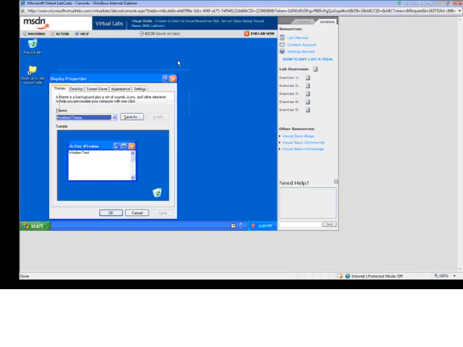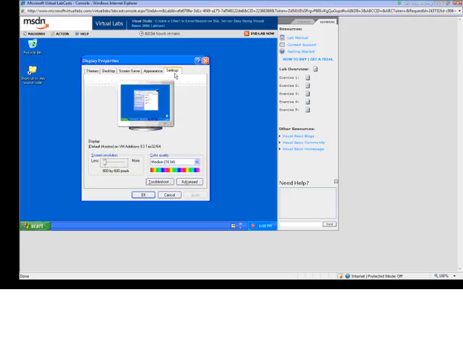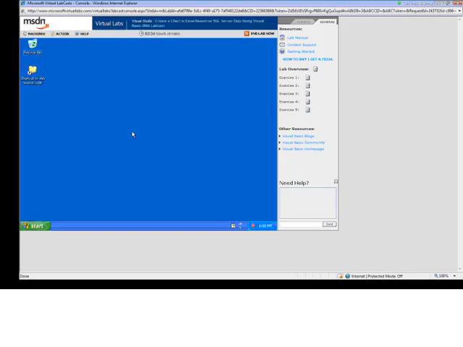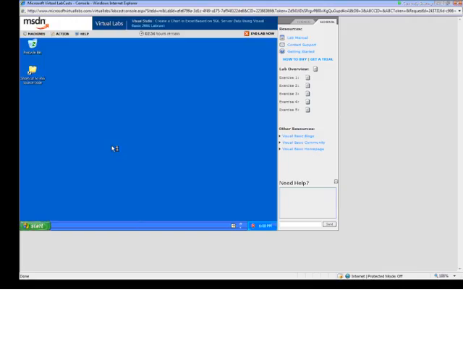Also, if you go on the desktop and right-click and go to Properties, right now when I'm doing the presentation, I'm presenting in 800 by 600. That's because different resolutions on all of your computers come up in a different way, so I do it that way so it's pretty universal, but that doesn't mean you have to work with it that way. You bring up the display properties and access the settings tab, the very far right one, and go down to screen resolution and set it to whatever size you want. Also, if you are working in the Labcast and your mouse disappears, what you can do is go to Start, go to Control Panel.